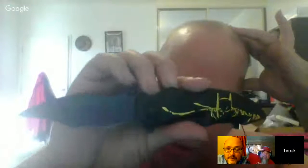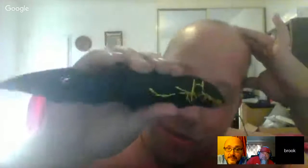I've actually kept the pocket clip on this one because it's not that bad. You know what? Since it's Batman, I wouldn't mess with the bottom, dude. I'd leave that alone because that makes part of that bat wing type thing. You know what I mean? I tell you what, give me a couple of weeks and it might be coming to you, because I can't see myself sharpening it.